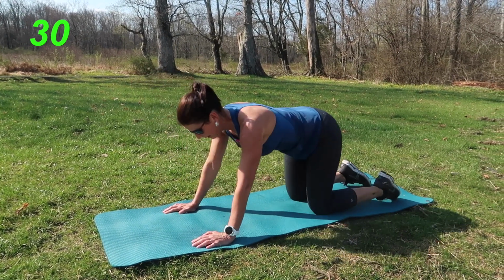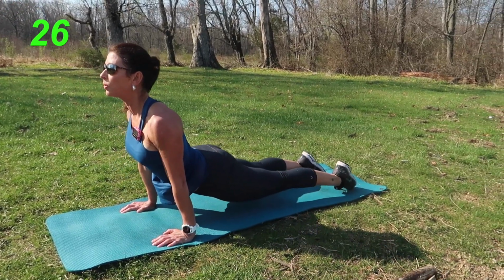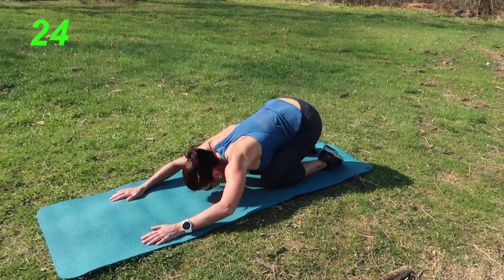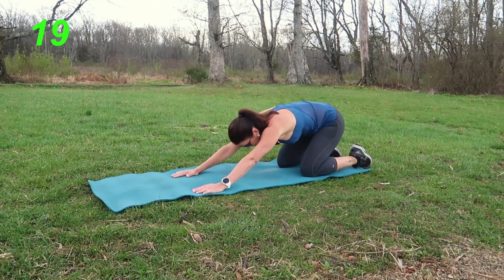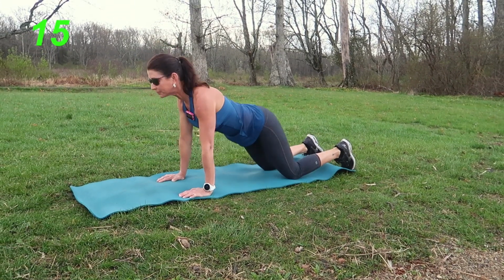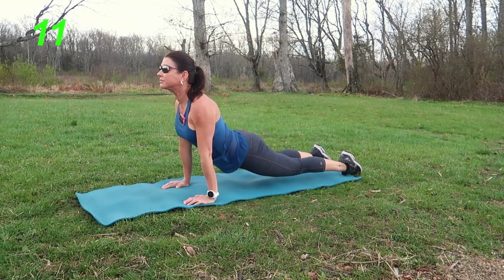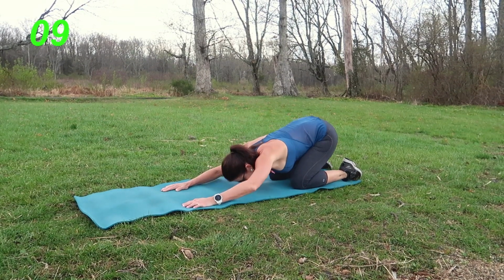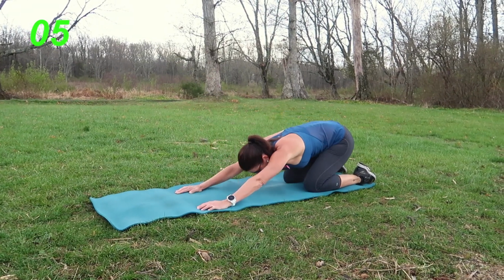Always working those arms. And then when you're ready, you can lift the thighs off the mat if you'd like. That's going to engage the quads a little bit more. It's going to make you work a little bit harder. Totally up to you. One thing to think about is you want to make sure that those shoulders are not creeping up towards your ears. You want to keep the shoulders down.